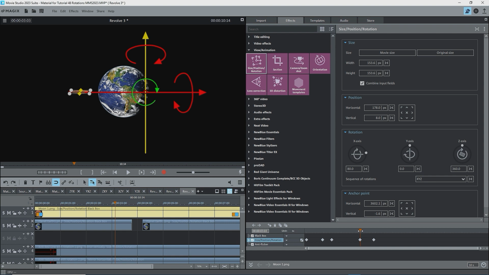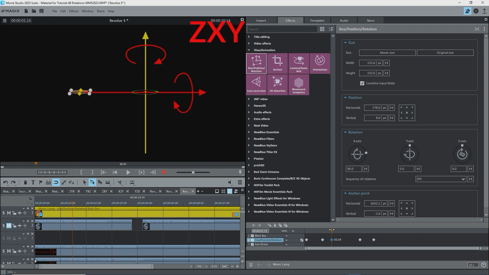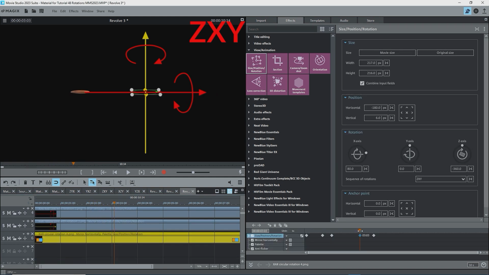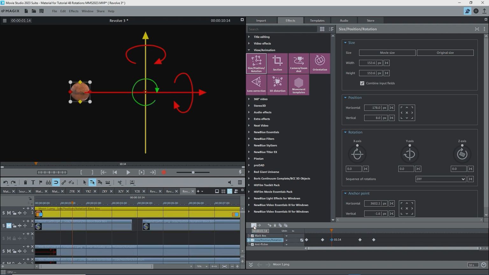But I want a more horizontal orbit. Switch to ZXY, and now moving Z makes the moon object revolve about the Earth, or rather, in front of it. I'll turn off the Earth. The orbit is inclined slightly from the horizontal. Why does it do this? Because when I rotated the X parameter, which is the second parameter, it modifies the axis of the first parameter, the Z axis. I'll put X and Z back to 0.